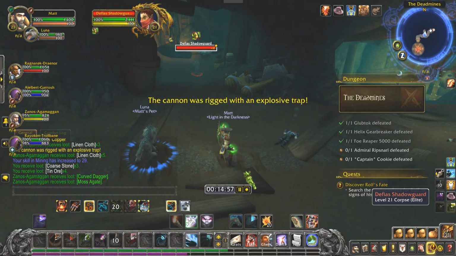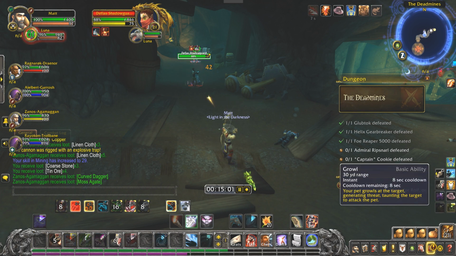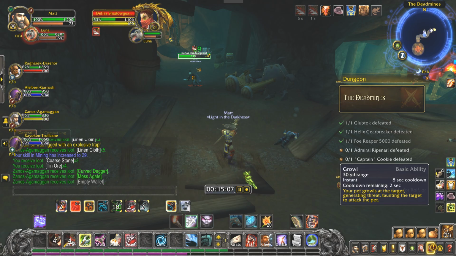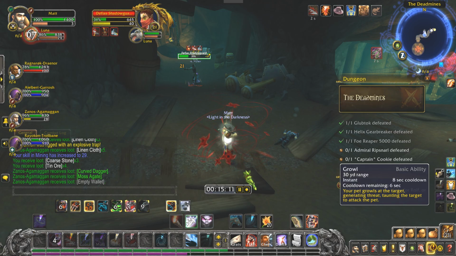Now, if your group ran ahead, you guys can pull this mob. If you're a pet class or if you're a tank class or have BOAs, an experienced player, you can solo this elite and get the chest that's back here, if your group didn't stop to do it.